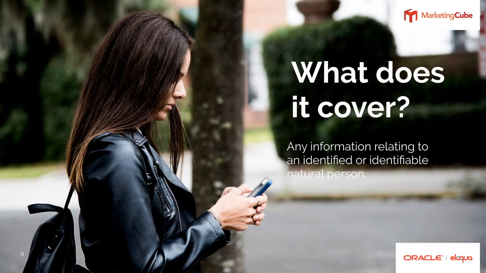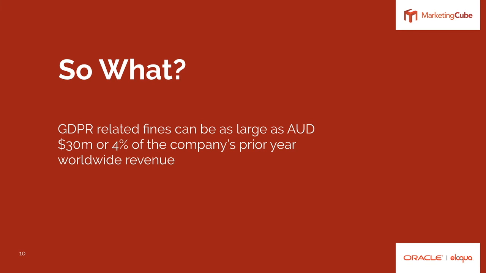So if we look at compliance then, and what happens, well, the potential fines for large organizations are considerable. It can be as large as $30 million Australian or 4% of the company's prior year worldwide revenue. So really significant. One of the reasons that I said you need to be particularly careful if you have an office in Europe, or if your organization is based in Europe, is that the reality is that there aren't many international treaties, and so if you don't have offices there, it's going to be pretty hard from a practical perspective for European regulatory bodies to enforce GDPR non-compliance penalties if you're based outside the EU.